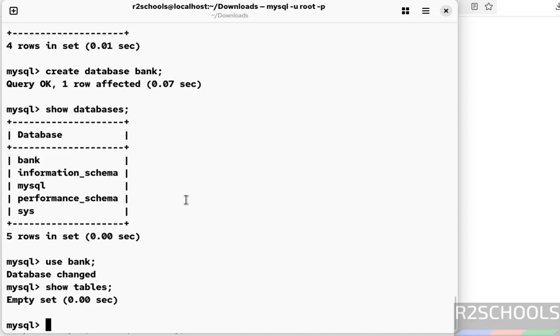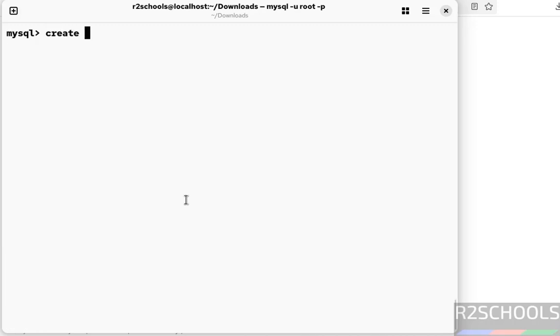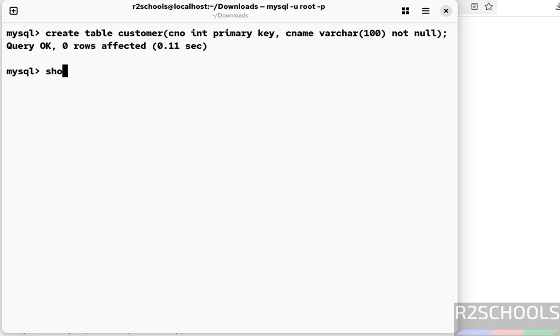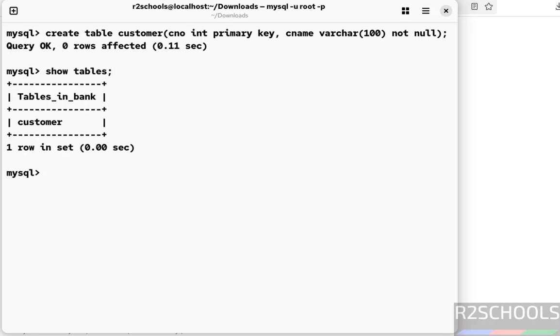See, you don't have any table, so create table. See, we have created a table customer.